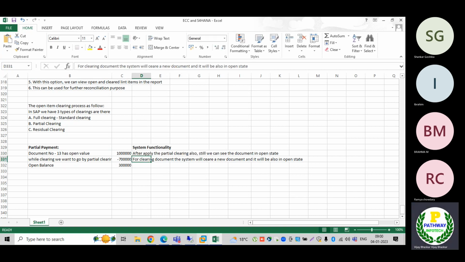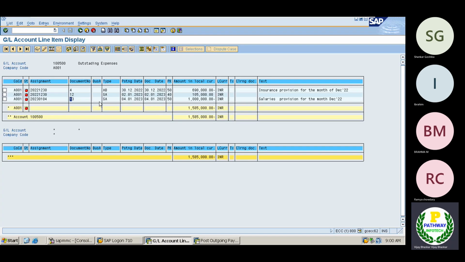This means the document will be open again for partial payment. If you apply the partial payment again, that line item will also be in open state.